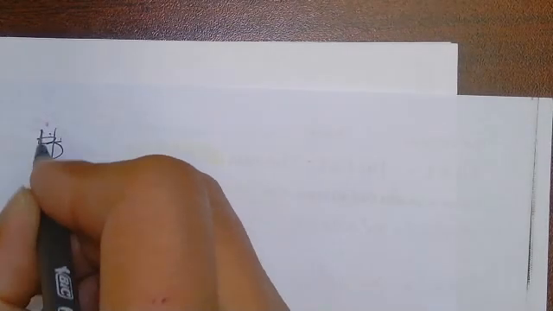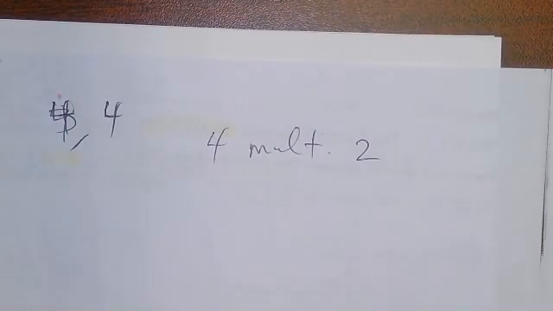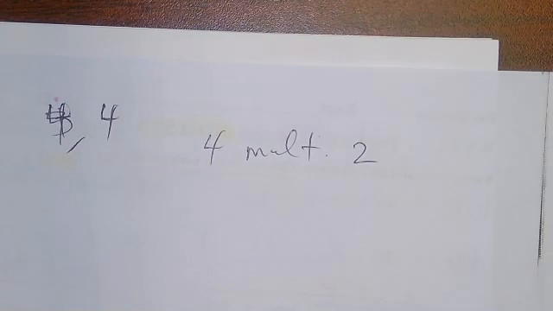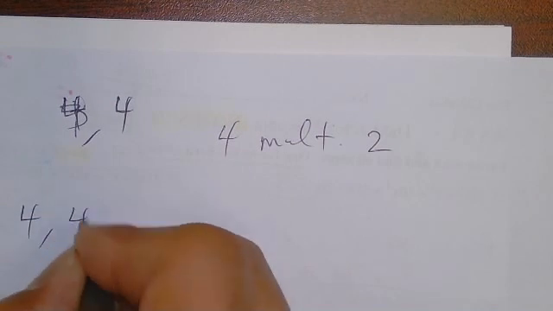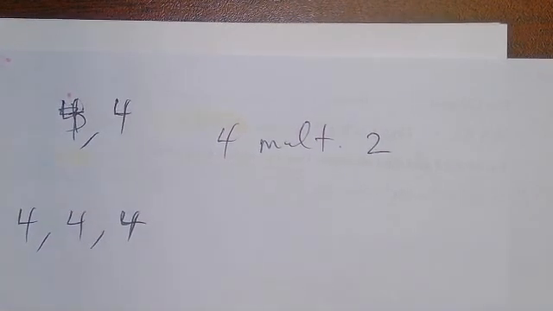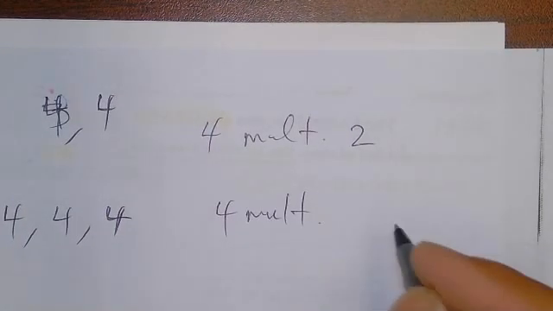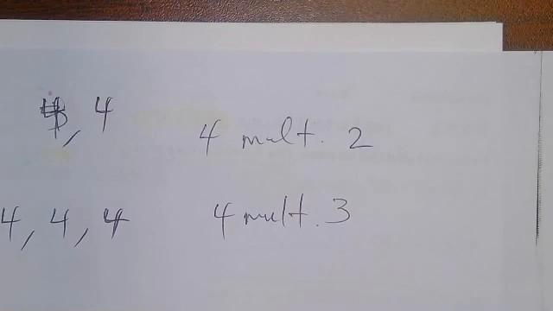So, let's say, for example, what if I have 4? Let's say 4 are 2 zeros. They're going to write 4 multiplicity 2. There's 2 of them. But later when you get to these higher degree polynomials, you can have 4, 4, and 4. You can have 3 4s. How would you write that? You would write 4 multiplicity 3. You see what that's doing? That's what it means.